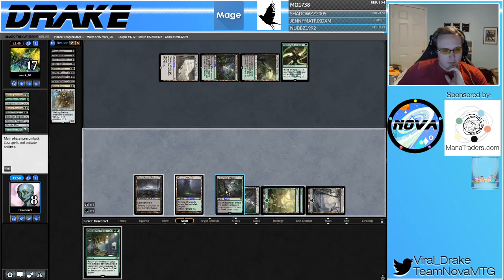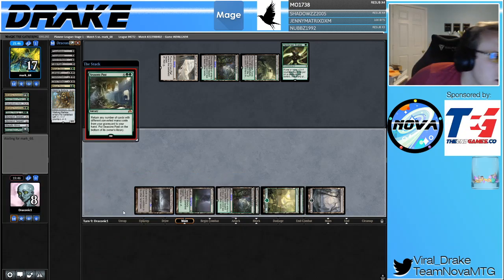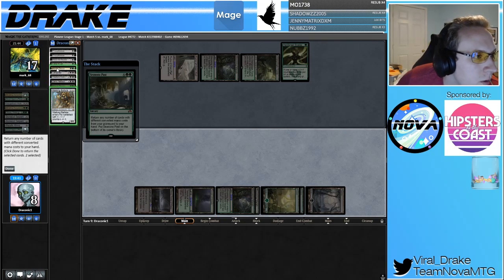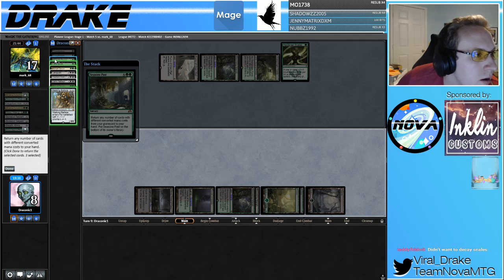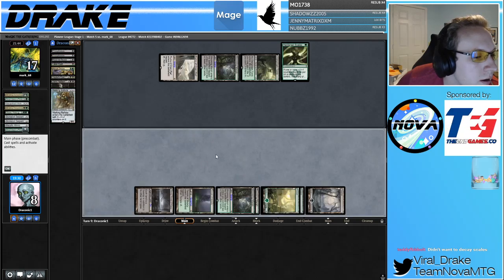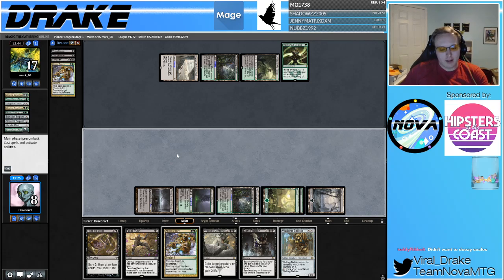What do you think? What do we think, chat? Do you think this game's close? Seasons Past. Grab that one, and the Fatal Push, and the Read the Bones, and the Languish, not Languish, Vraska's Contempt, and the Dark Petition. Done. Draw. What is it, 6? Yeah. All right. Your turn.